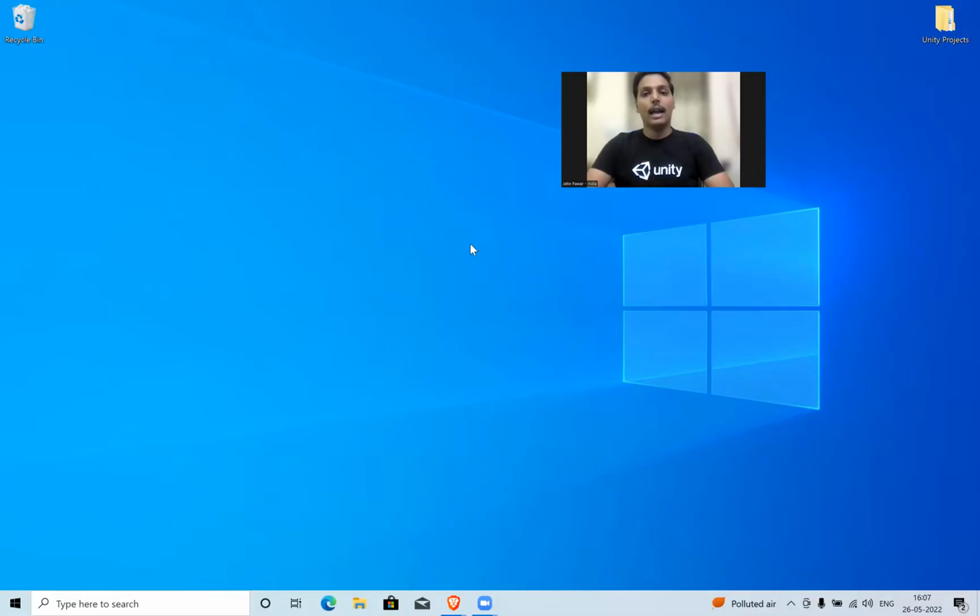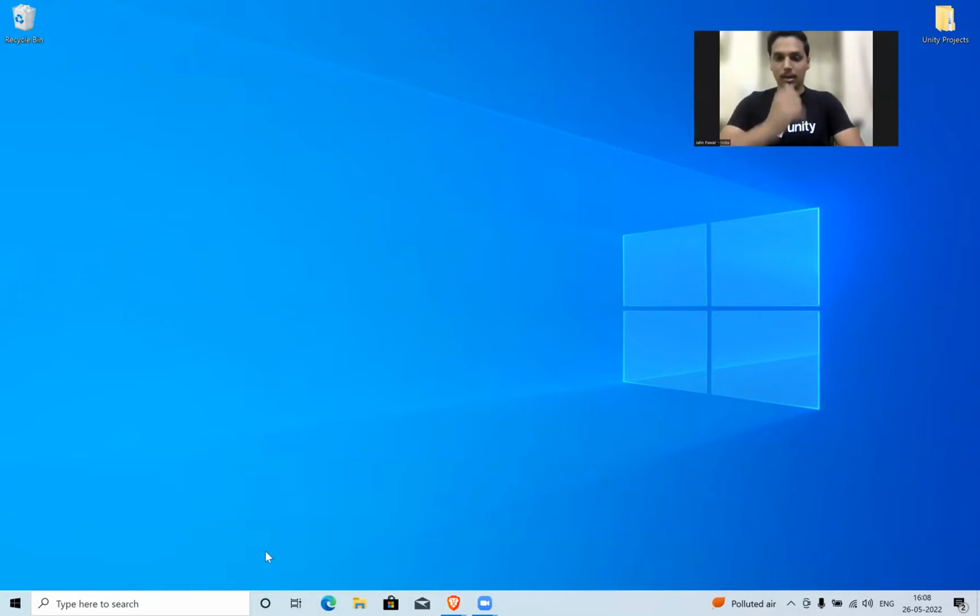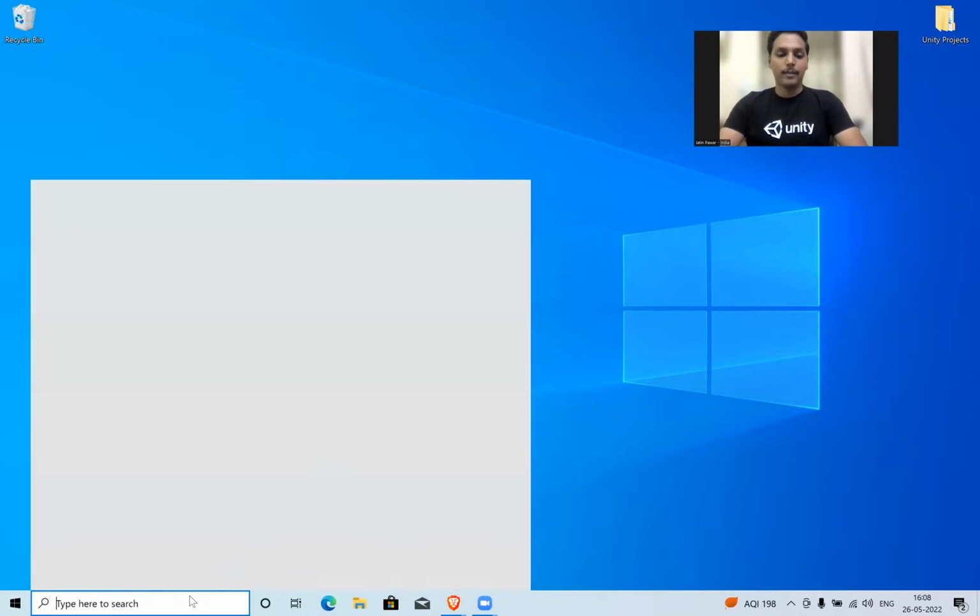I have used the Bootcamp Assistant software that is available on Mac, and I've installed Windows on my Mac. So now my MacBook Pro is running macOS as well as Windows. So it is dual booted, right? When I power it on, I can select whichever one I want. As of now, I am in Windows. Now let's see if we can continue where we left off.